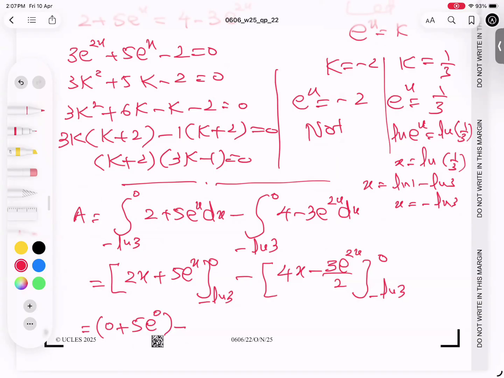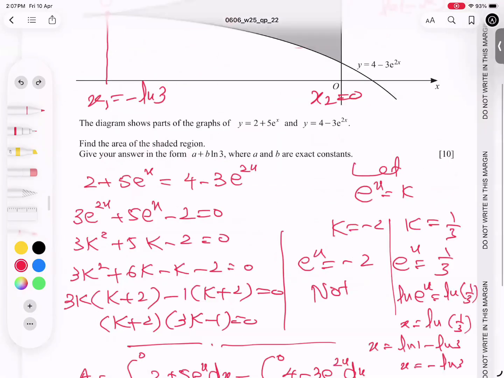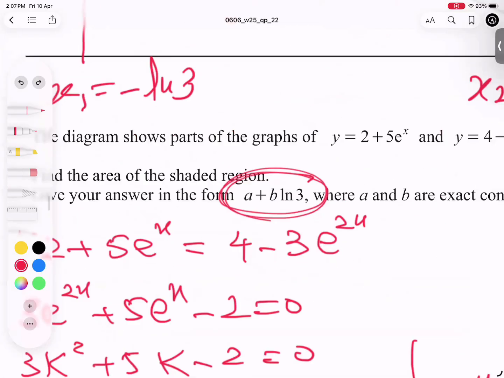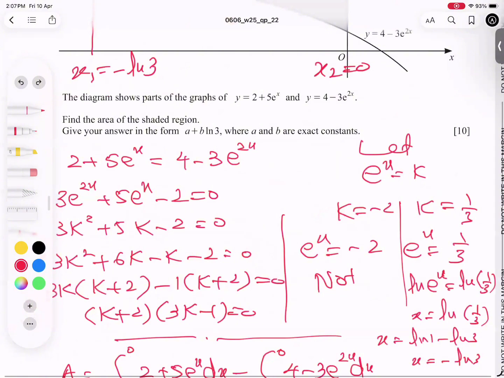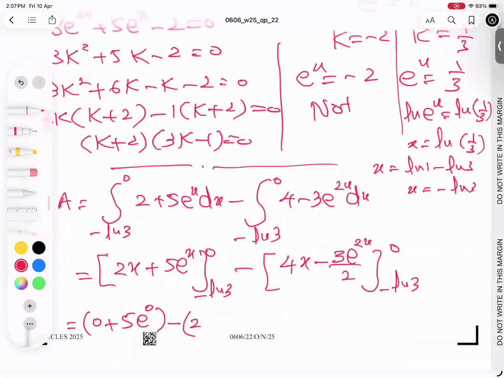So when I plug in this limit, students, let me check what the question is asking for. It is giving the answer in this form. Please concentrate. We have to answer in this format, so ln 3 must be involved in the answer. So let's try to do it. First of all, I'm plugging in this value, so I'm getting here negative 2 ln 3. Then when I plug in the other part, plus 5 e to the power minus ln 3, because it goes in the power. I think this is clear. So I have done the upper limit minus the lower limit.